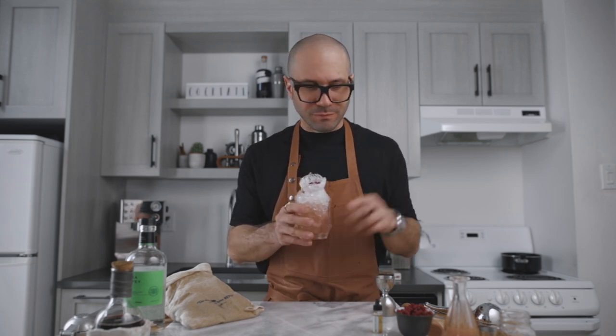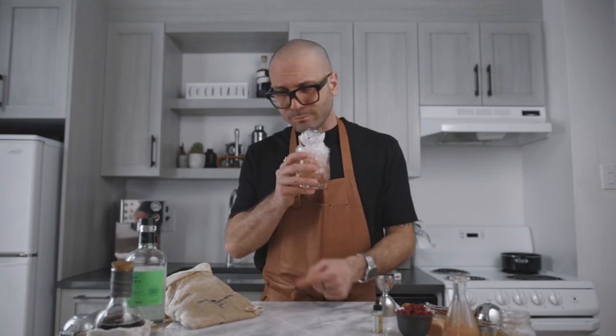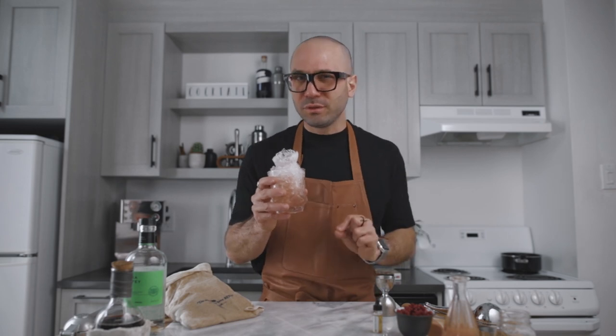It is very citrus forward. It is true that you get a lot of citrus flavors from the coriander seeds — that's the main flavor you get. And it actually works really well with the gin, especially because it's a citrus-forward gin. I think it was a good idea. There's obviously grapefruit and lime that enhance those citrus flavors and give a nice tartness to the cocktail, balanced with the house-made grenadine which also has a fruity acidity to it. I think it really works.